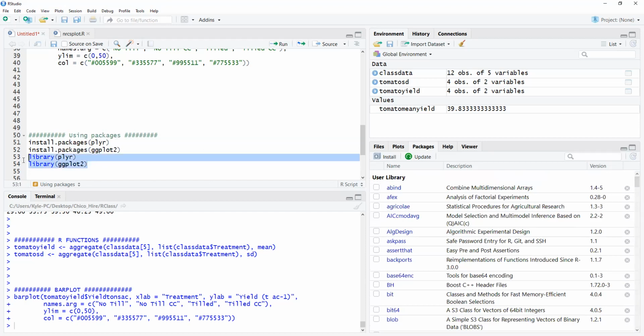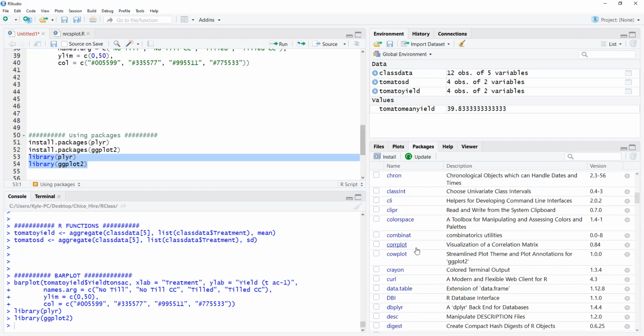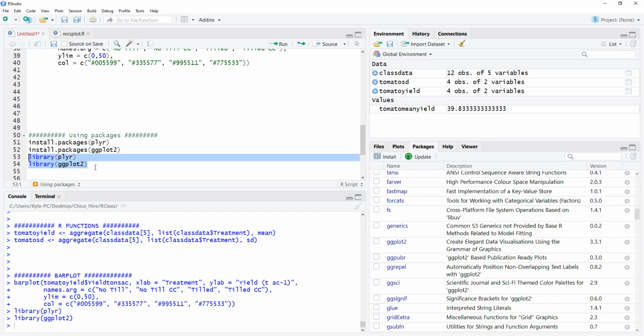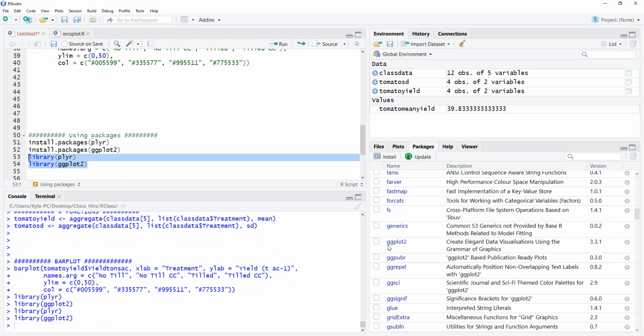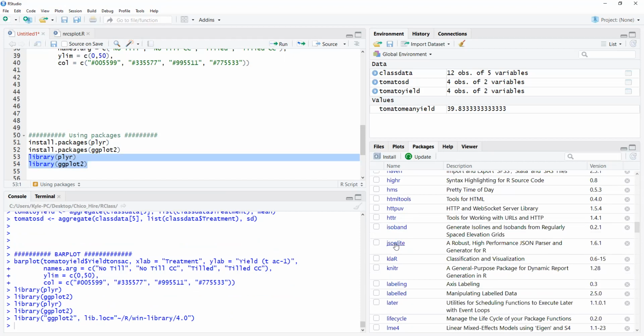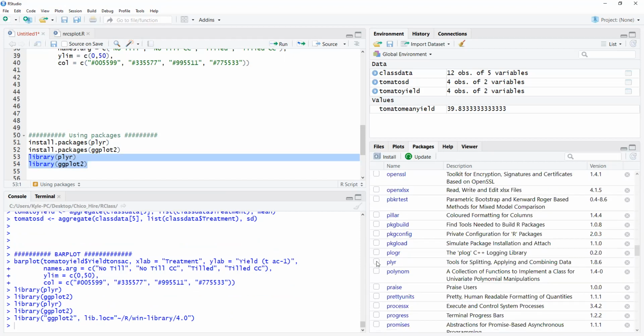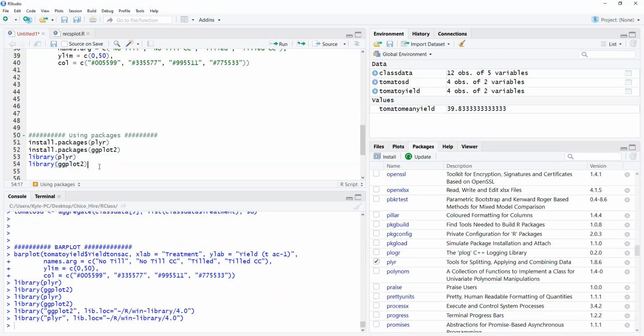And you should see if we highlight them, click run, we should see a little check mark next to these now. So we'll find ggplot2. What the heck? Why isn't it working? We're just going to select it by clicking that little box instead then. And let's see, PLYR. We'll just click it anyway. All right. So we now have access to all the shortcuts, all of the functions of these packages.